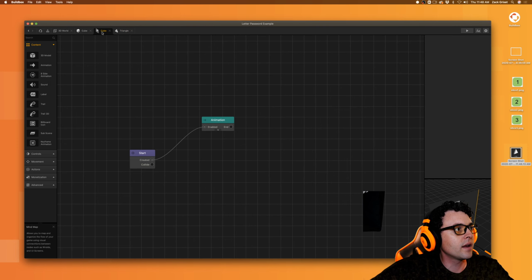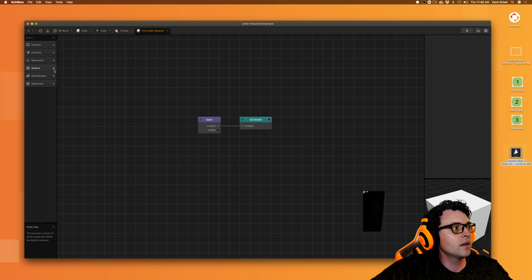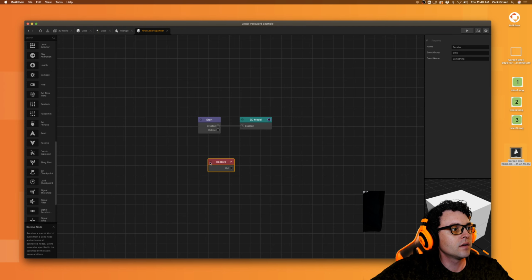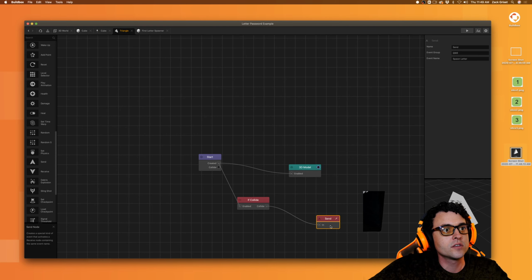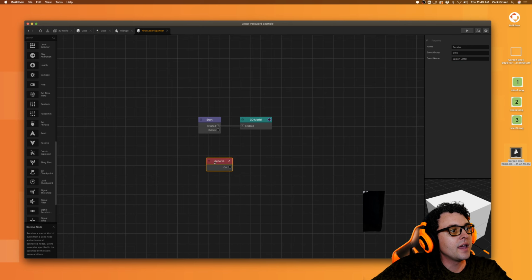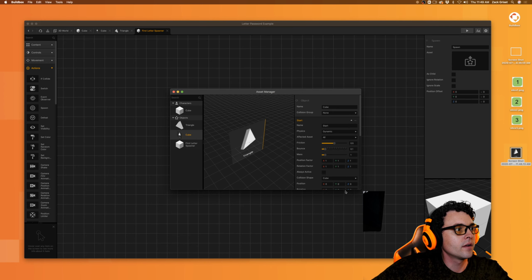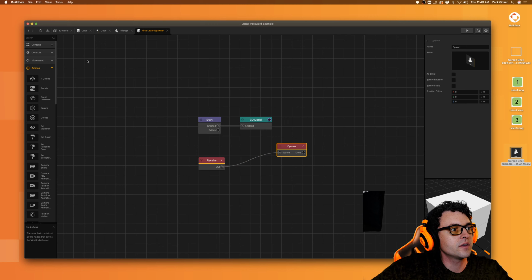Cool. Then at the cube, let's see here, first letter spawner. Then we do a receive. And we say, okay, letter spawner again. Hopefully I spelled everything correctly. I should probably double check just to make sure, because if you don't spell it correctly, it's not going to work. Spawn letter. Oh my goodness, that would not have worked. Okay. Spawn letter, and then we want to spawn the letter. And what we're going to do is spawn this letter. I'll just call this letter.